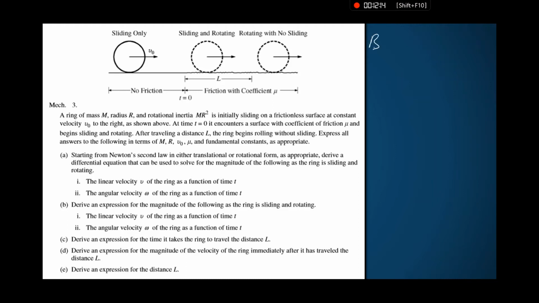Okay, we are on B2. We said dw over dt from part A was equal to mu g over r. I need an equation for w, so what do I have to do? Integrate again. Okay, so this is separate my variables. This will be the integral of dw equals the integral of mu g over r dt. What are my bounds?